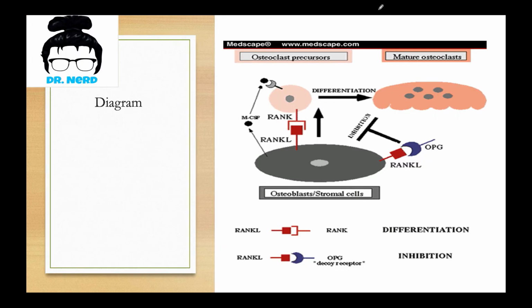So this is a diagram, so if you didn't get it from what I was saying, I'll explain it on the diagram. Here you have the RANKL, which is the ligand, and it's binding to the RANK, which is the receptor. Here is the MCSF. And when I was talking about OPG, this is what I mean. So instead of the RANKL binding to the RANK receptor, it will bind to the OPG over here, and then it won't activate an osteoclast. So when we're talking about OPG, we're talking about inhibition. When we're talking about RANKL with RANK and MCSF, we're talking about activation.